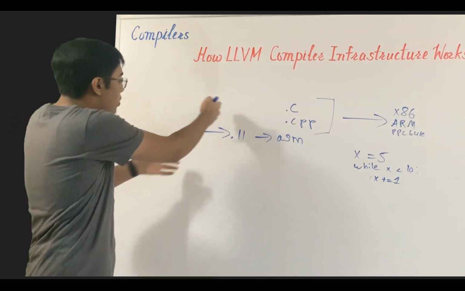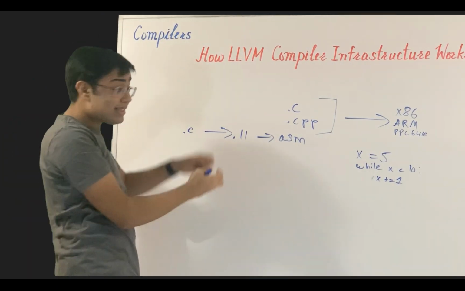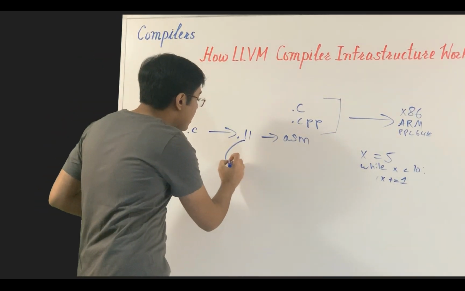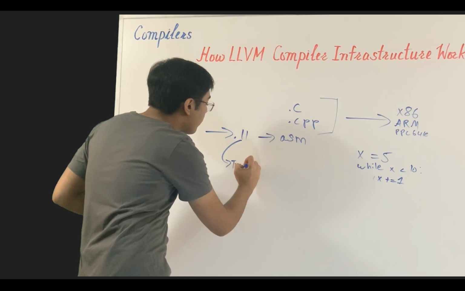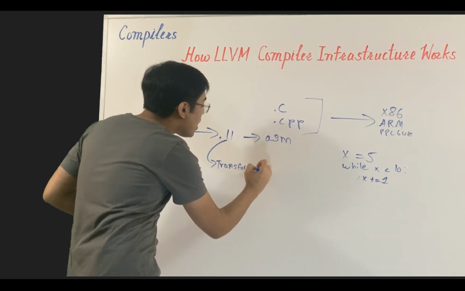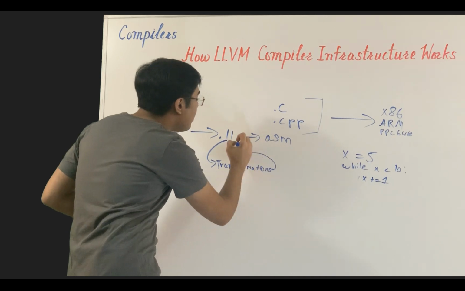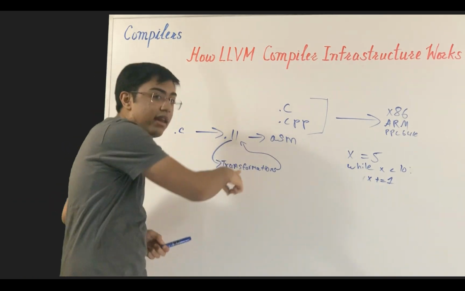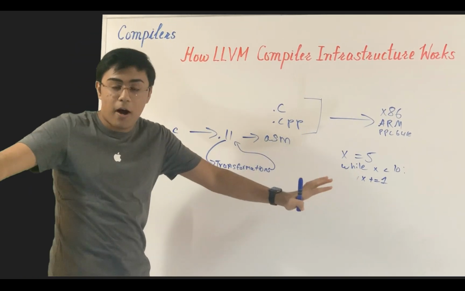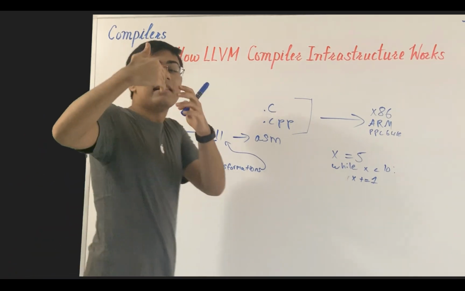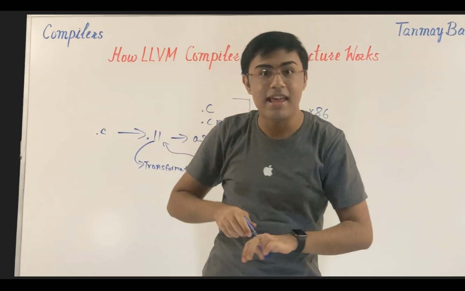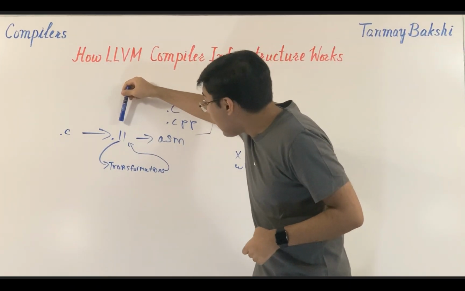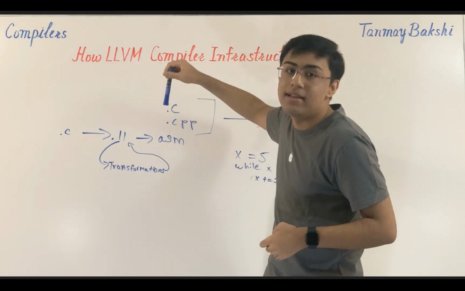Now, when you convert C to LLVM IR, it's not just static code. The LLVM IR goes through a series of transformations, and then from those transformations, back into LLVM IR code. And this will happen over and over and over again until LLVM says, I'm done optimizing this program. Then an LLVM backend will kick in. And the backend will take this platform generic LLVM code and convert it to platform specific assembly code.